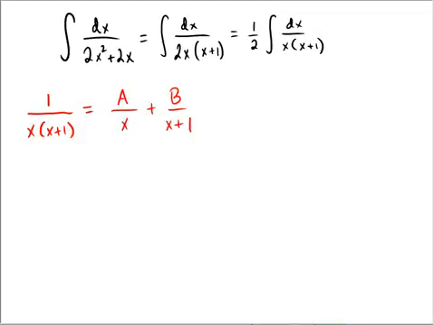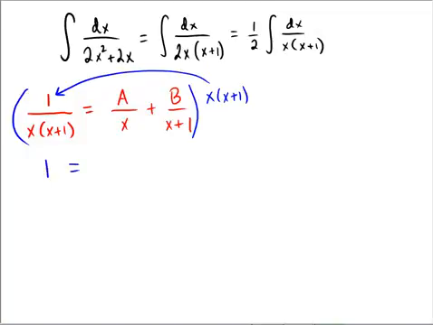Because both of the two objects on the right would just be simple logarithm antiderivatives, right? Okay, so to that end, let's take this and multiply through by x times x plus 1 to clear our denominators nicely. So when we do so in the first step, the x and the x plus 1 reduce, 1 is left over, equals, next step, the x's cancel but the x plus 1 is left over, so we'll have a times x plus 1. And in the last step, last term, the x plus 1's reduce, leaving the b.